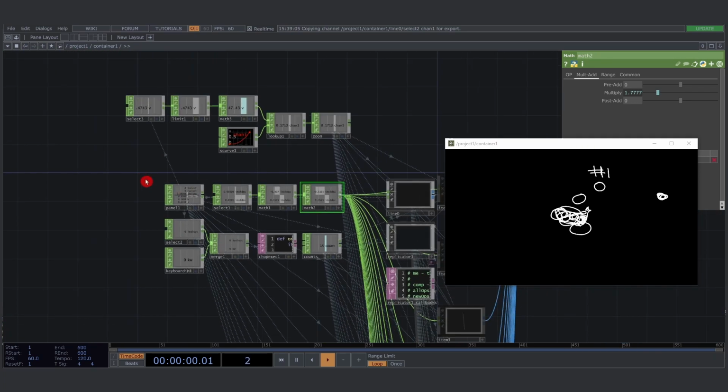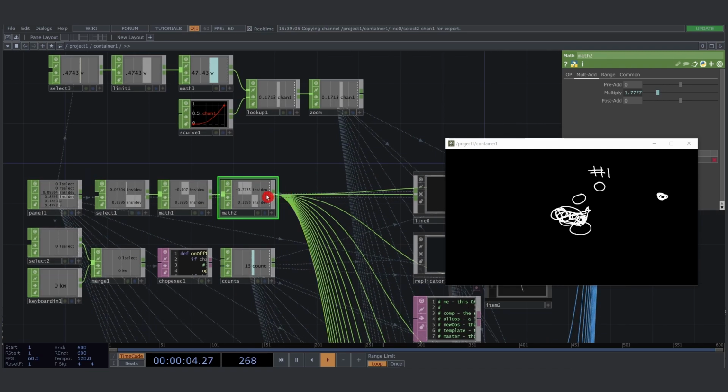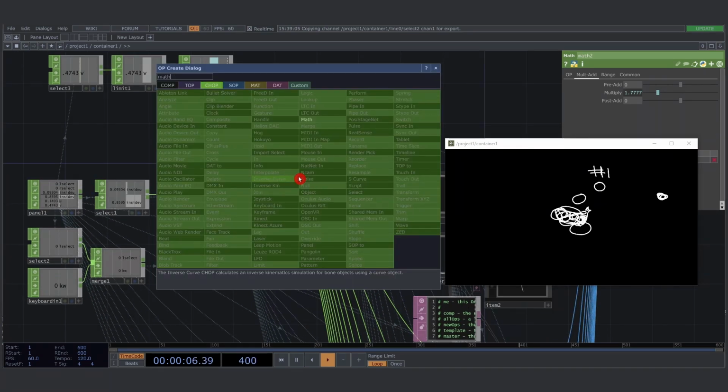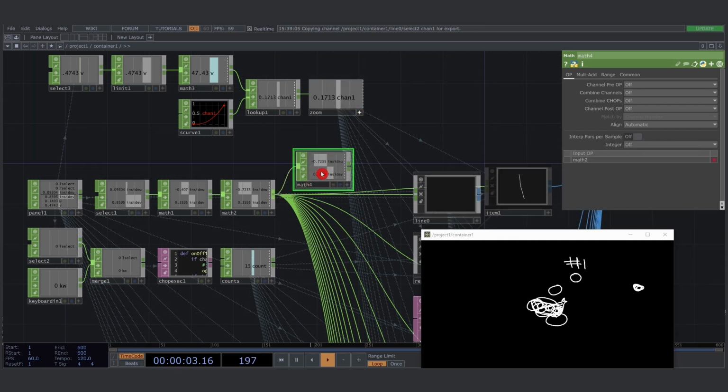No, I need to use another math to compensate for this. So if I place in a new math, I can just use this zoom in order to counteract this zooming. So let's see, math multiply. The zooming factor that I'm generating here, I need to counteract at this level.